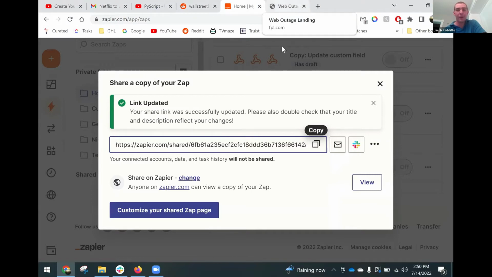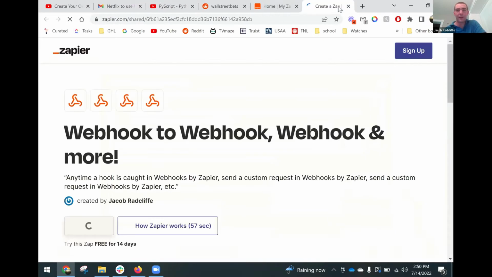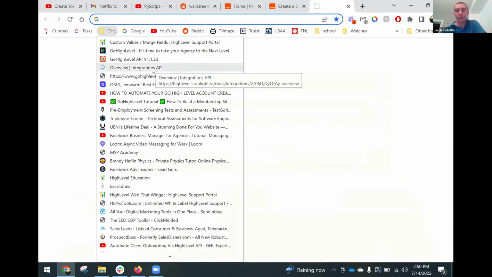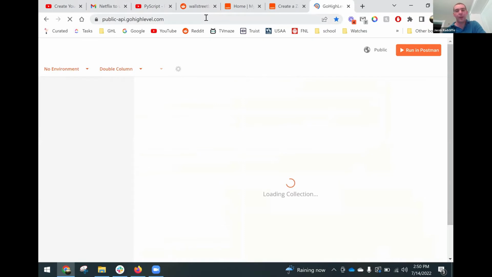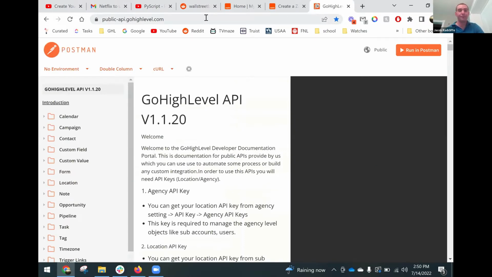But let me go ahead and open up this Zap template and give you an idea, and open up the API. There are two different versions of the API. You've probably heard that a million times. Primarily, everybody's using the public API right now for its simplicity. OAuth 2 is a lot more complicated, and I personally haven't even dived into it that much. Most APIs on the internet use this style of API where it's a rather simple setup. They're not going the OAuth 2 route.